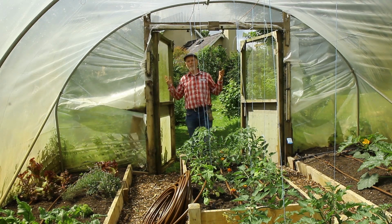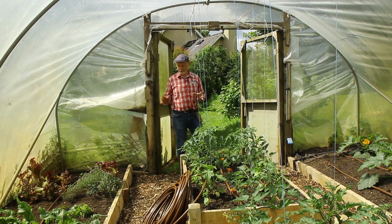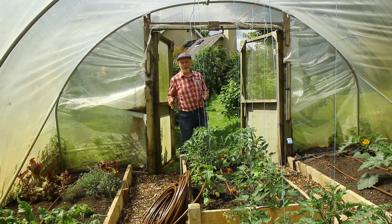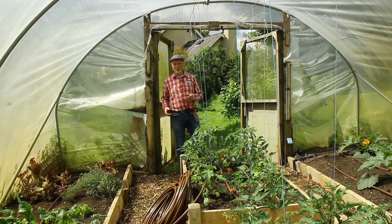Well, today we're in my polytunnel and we're having a look at the irrigation system that I've just installed. Now, all of the parts that we're going to be looking at today are available on our website, so when you understand my system, you can easily build one of your own.